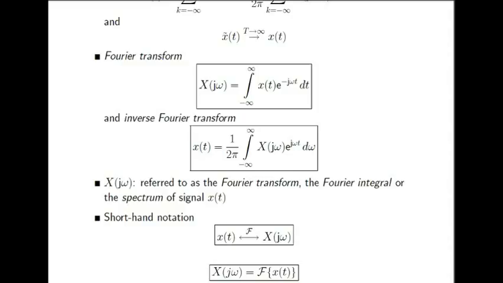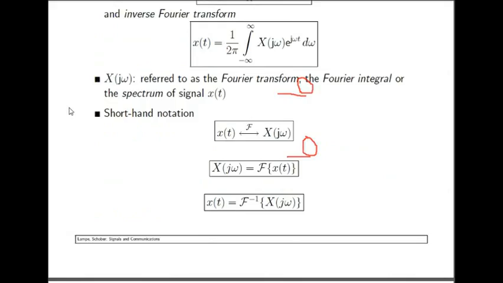There are two things to keep in mind whenever you are using Fourier transforms. In the Fourier transform we multiply by e to the power minus j omega t, and it is integrated with respect to dt. In the inverse Fourier transform we multiply by e to the power j omega t. Here it is positive, in the Fourier transform it was negative, and the integration is done with respect to d omega. You must keep these two things in mind to avoid errors when solving related problems.